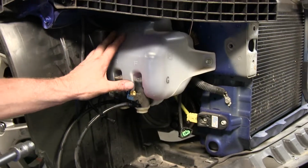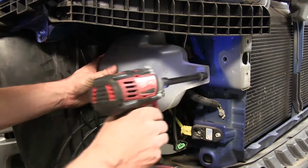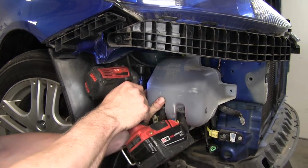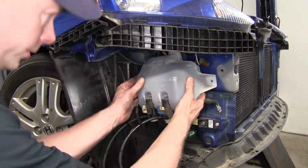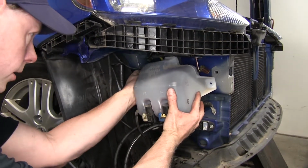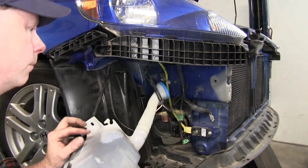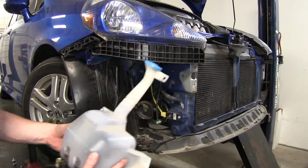All right, now there's two other bolts that hold us in place. There's one here, and one on the back side. It's really hard to see. Okay, let's go ahead and work it loose. There's some electrical lines you have to undo as well, and a water line. And then move it out to the side.